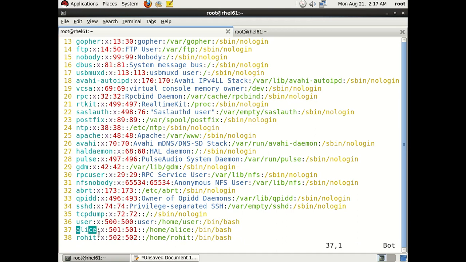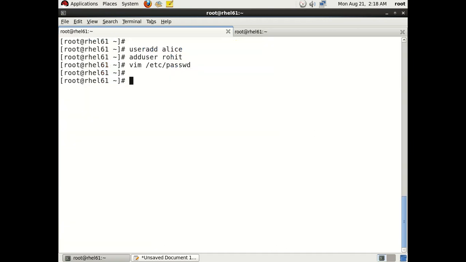As I told you, this is the username, this is the password reference which comes from shadow, this is the UID, user ID, group ID, and this is the GCOS name. If you would like to give a full name, I will show you how. And this is the home directory, and this is the shell given to Alice and the other user.